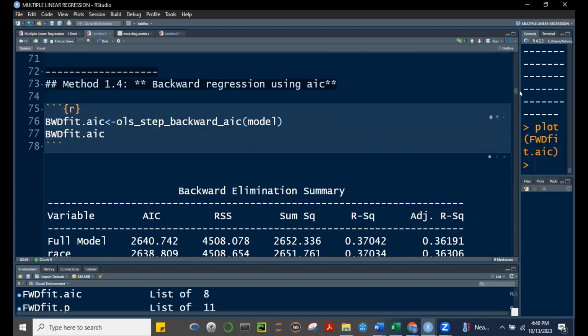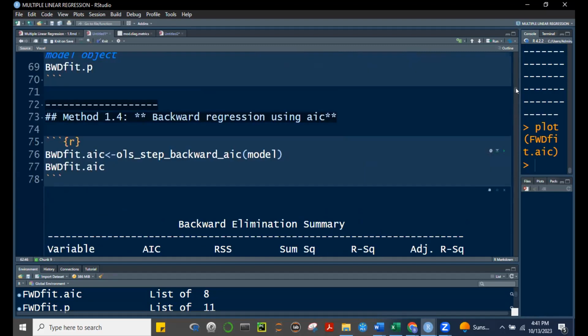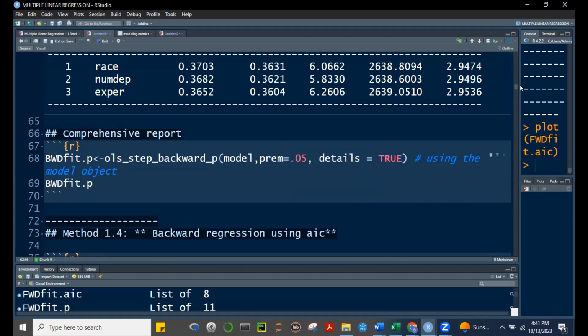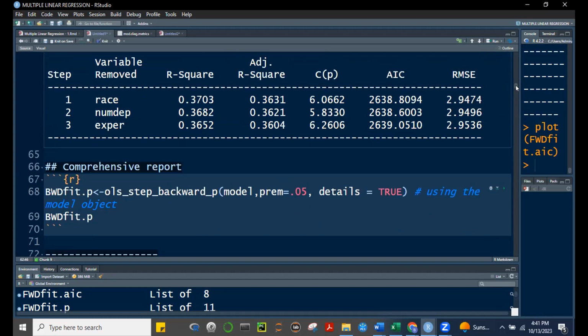Also we can use the AIC method, OLS step backward AIC. When we plot this, you'll notice that only 2 variables were removed. So it's different from the p-value method a while ago, because there 3 variables were removed.